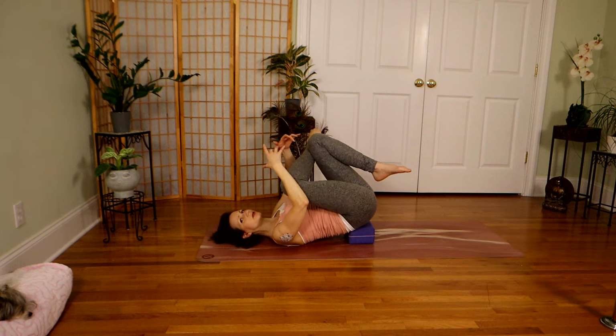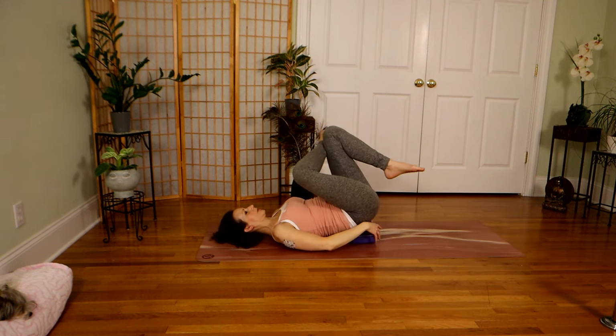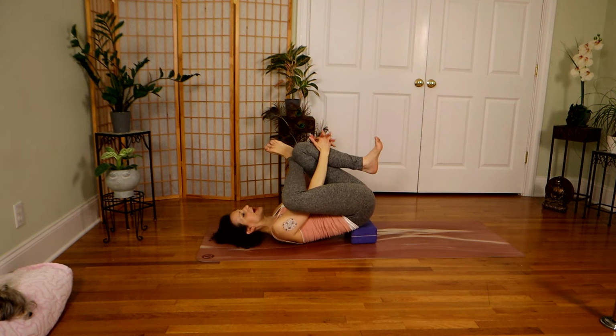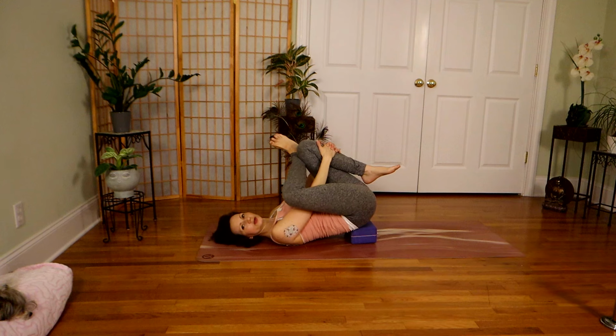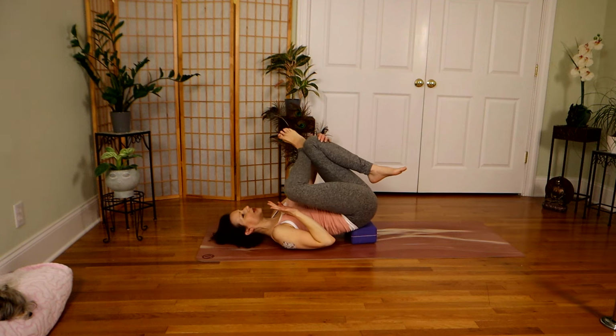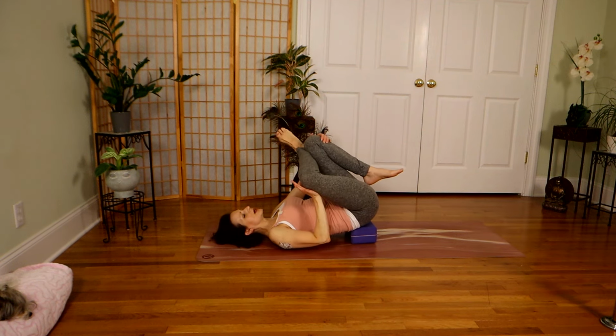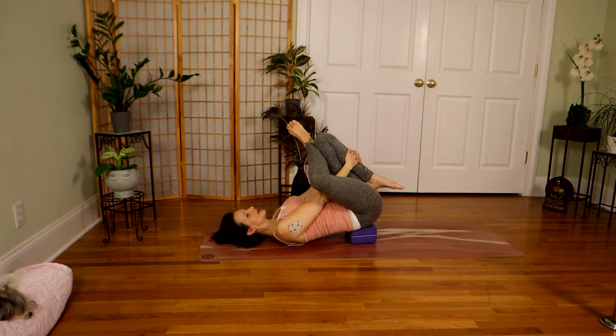From here, I'm just using the block to kind of give me a tilt. And I can really focus now on that push. So I'm gonna grab somewhere into my bind, flex that right foot, and I want you to push the sacrum down as you drive this knee away. So I'm really focused on rotating out with this knee. Also energetically pushing into your left leg with your ankle will help.